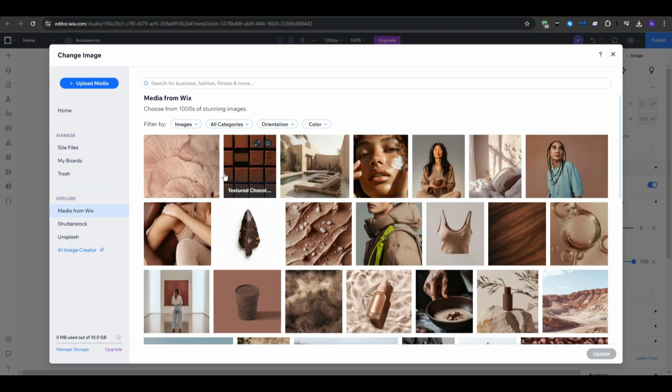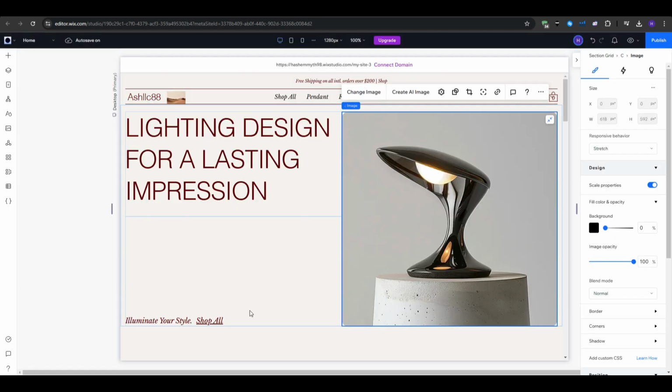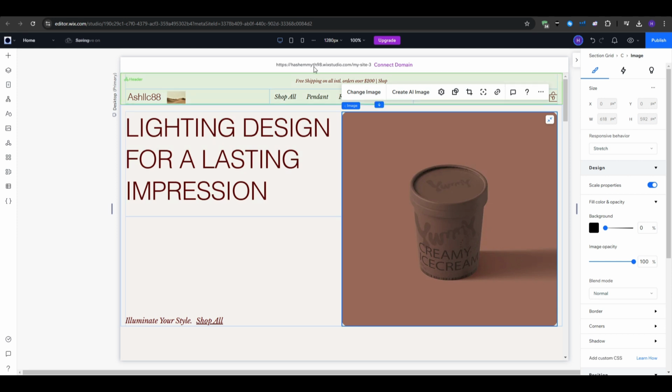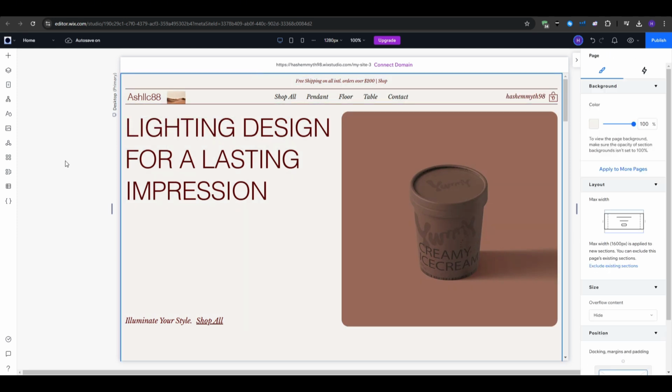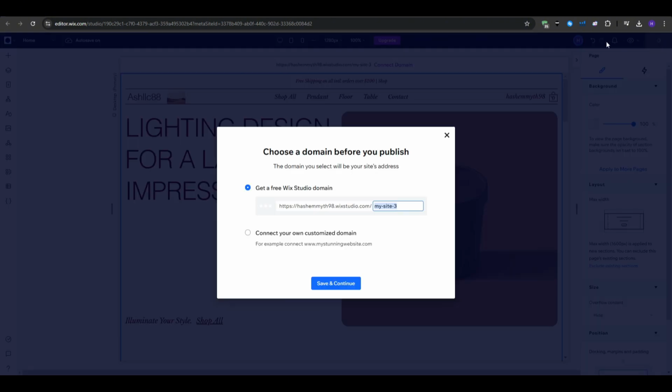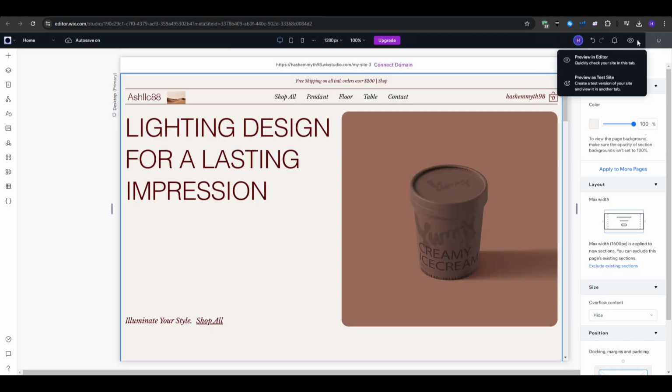Now, once you've got the basics set, so the store name, some branding elements, a decent layout, and all of that stuff, it's a good idea to publish your site so that you can see it live. For that, you want to click in the top right corner right here where it says publish. If you would like to, you can preview your store first before you actually go ahead and do that. But once everything is fine, you want to click on the publish button, as you can see right here.